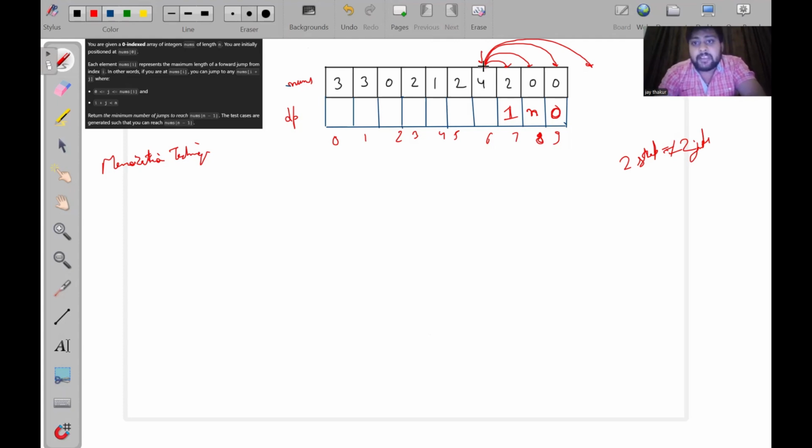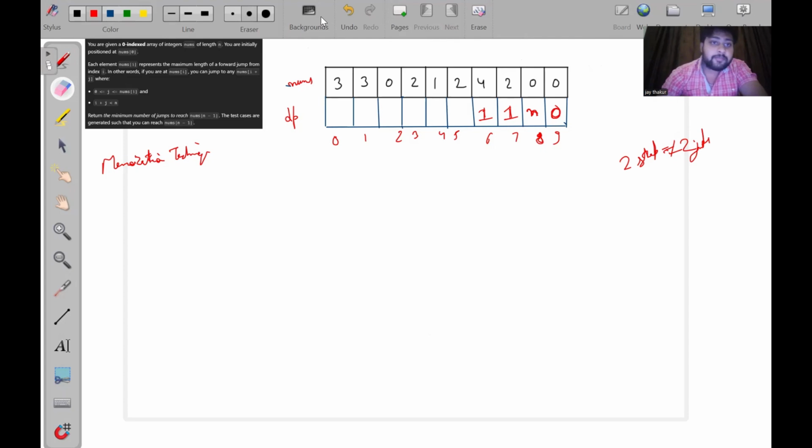Now, if we take 1 step from here, then from that place we have to take 1 more jump to move further till the destination. If we take 2 steps, we will reach here, and from here we cannot move further. And if we take 3 steps from here, then we will reach the destination. So the minimum number of jumps we can take from this place to reach the destination is equal to 1. We will take 3 steps and go till the destination.